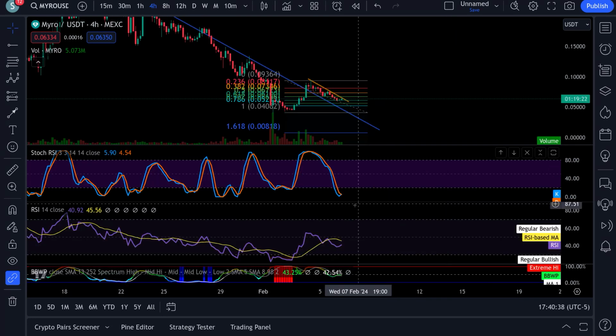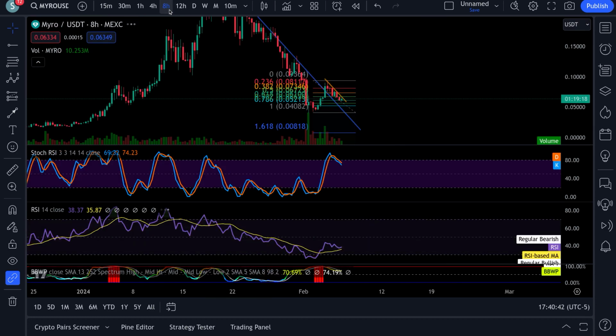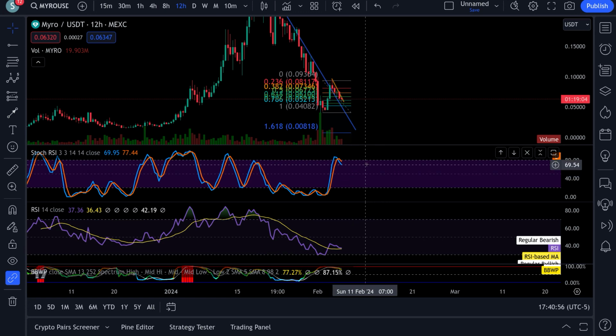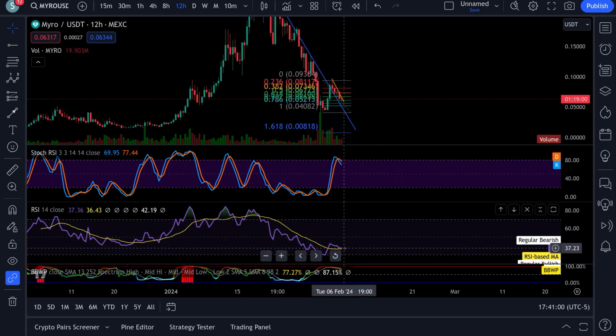The 4-hour is just turning up. Your 8-hour: 69 and a 74. We're above the moving average down here on the bottom, so as long as it's above that moving average, this thing can head right back up. The 12-hour, same thing: 69 and 77 is bearish, but we're still above the moving average down here. But pretty low, actually. We're down to 36. So this thing has lots of room to push up.